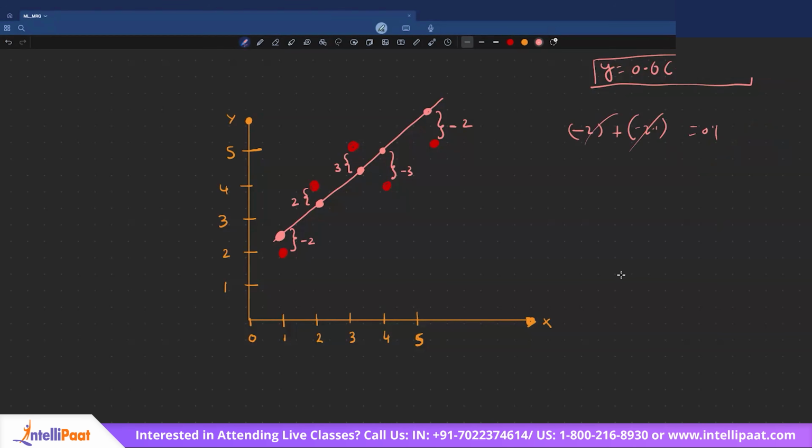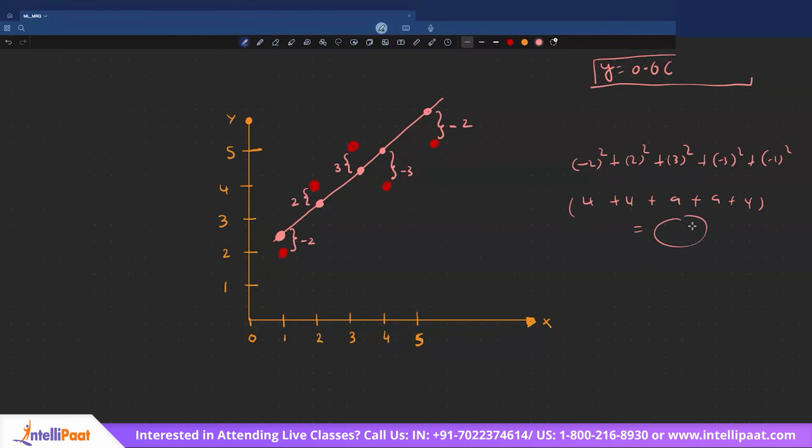So rather than taking errors like that, don't we square them, the errors? Yes or no? So rather than taking the answer like this, if I want to quantify the number, can I not take minus 2 square plus 2 square plus 3 square plus minus 3 square plus minus 2 square? The answer will be 4 plus 4 plus 9 plus 9 plus 4. Can I say now this will be some number that represents the error? Are we clear until here? Dipankar, even if it's not equal, it does not matter, my dear, mathematically.